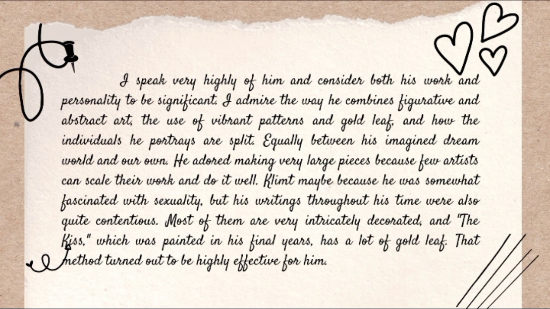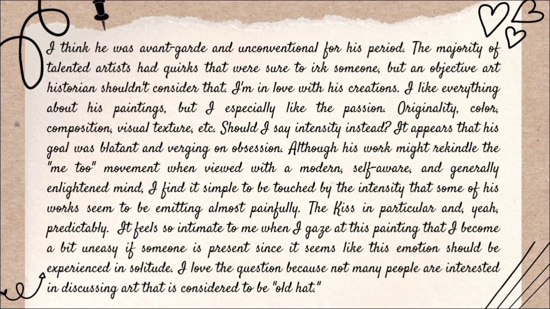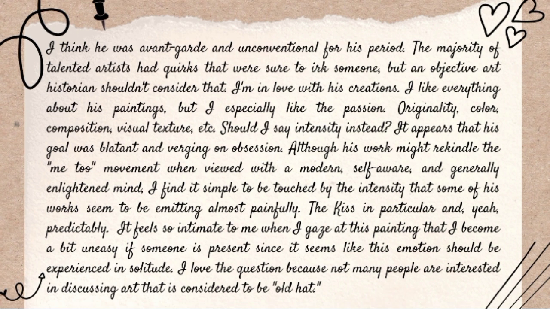Klimt, maybe because he was somewhat fascinated with sexuality, had writings throughout his time that were also quite contentious. Most of his works are very intricately decorated, and The Kiss, which was painted in his final years, has a lot of gold leaf. That method turned out to be highly effective for him. I think he was avant-garde and unconventional for his period.